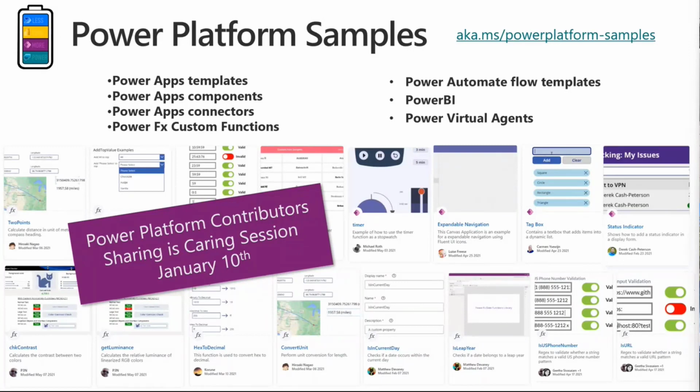So shout out to David on leading these sessions and walking you through how to get started, what's a pull request, how do you get started with these repos and sharing your samples. So make sure to check that out. We look forward to seeing your samples on the repo. Back to you, David. Thank you, April. And yeah, we'll all be on it, so don't hesitate to join.